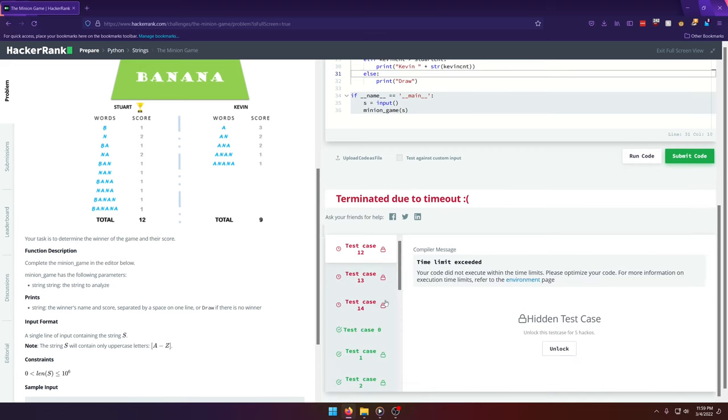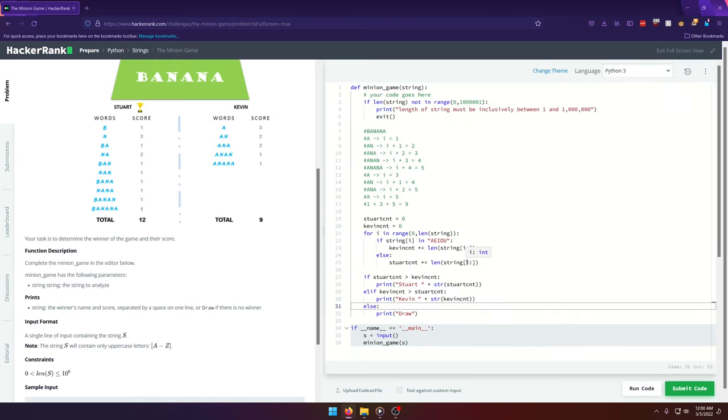Well, that sucks. So for those of you who don't know, slicing is a pretty hefty process. It does take a pretty good amount of time to do. So maybe there's a different way we can get the same value that we're trying to go for. I mean, we have the calculation up here, so why don't we just come up with a different method instead of slicing?